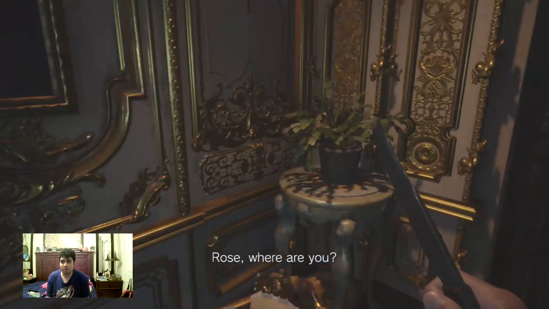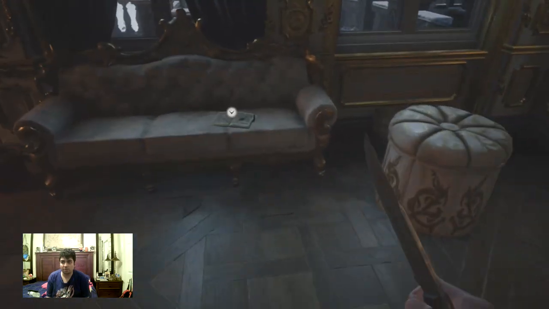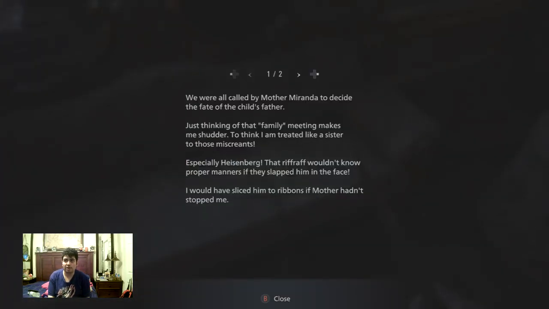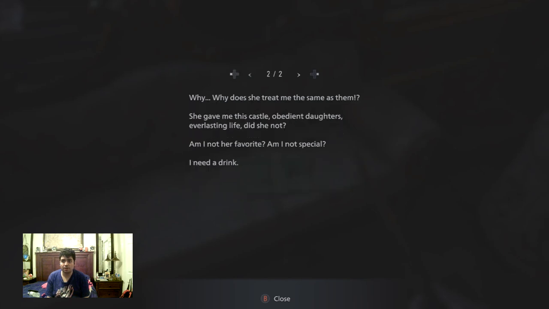Rose, where are you? That is not your crib, Ethan. We are all called by Mother Miranda to decide the fate of the child's father. Just thinking of that family meeting makes me shudder. To think I am treated like a sister to those miscreants, especially Heisenberg. That riffraff wouldn't know proper manners if they slapped him in the face. I would have sliced him to ribbons if Mother Miranda hadn't stopped me. Why does she treat me the same as them? She gave me this castle of obedient daughters, everlasting life, did she not? Am I not her favorite? Am I not special? I need a drink.